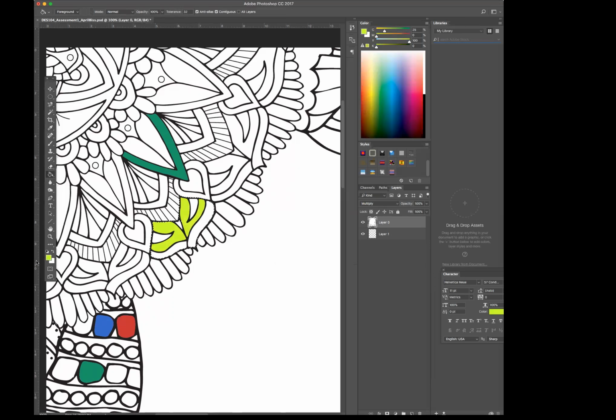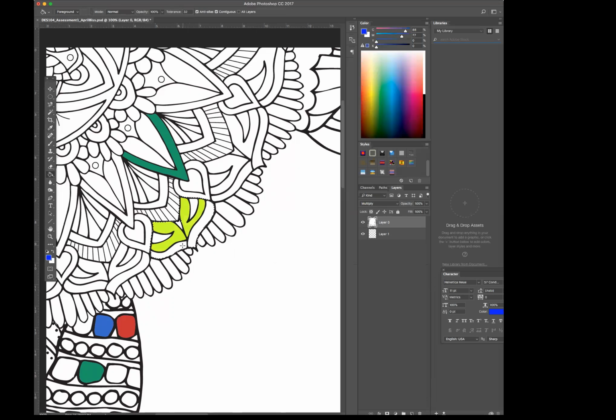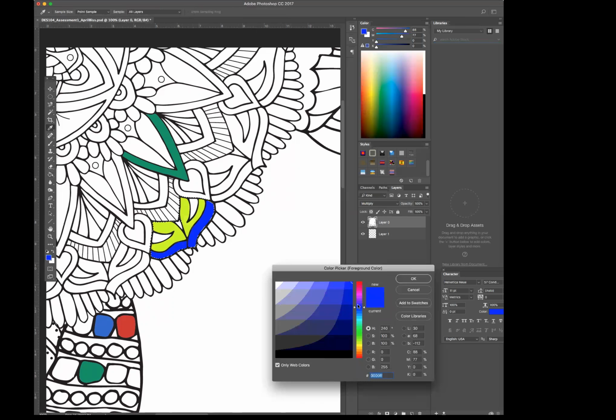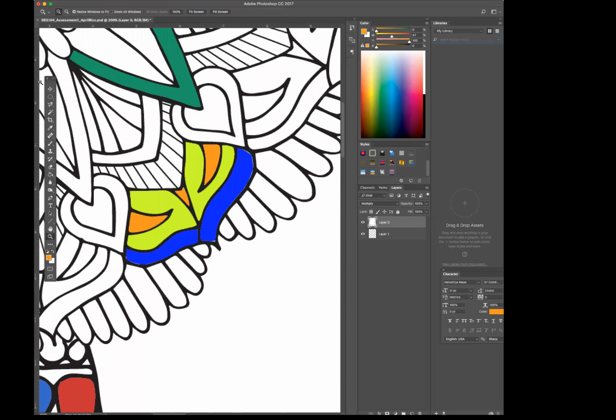So you pick and choose which color that you want in each of these. That's kind of neat. Okay, so that's the magnetic lasso tool. It's pretty cool. I didn't do it very good. You can see the white gaps there, so I'd have to zoom in. Zooming in as much as you can so you can see is okay. So definitely do that.